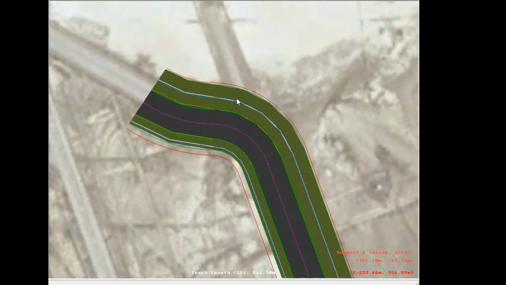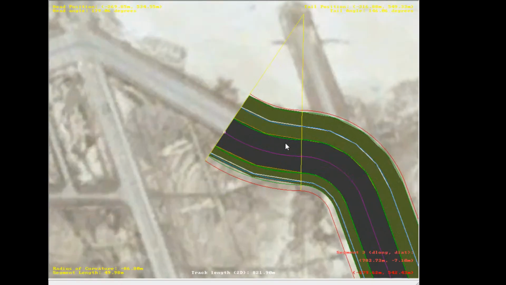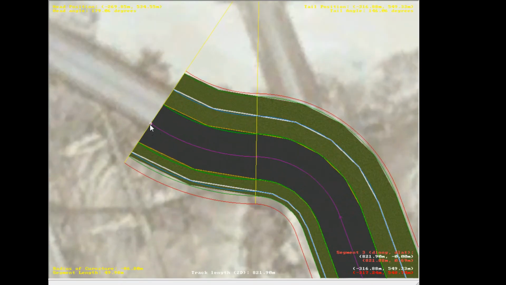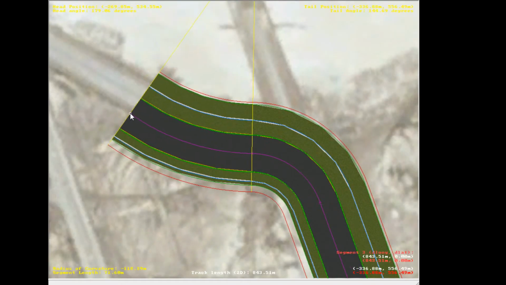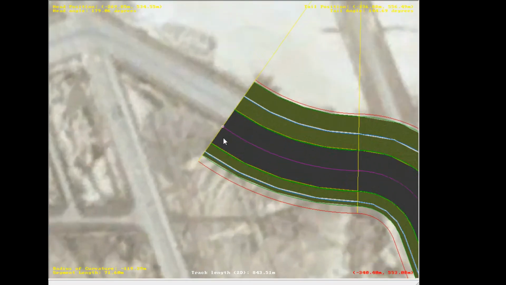Whereas on the outside, the AI won't accelerate as quickly. But I may also alter the angle of this slightly, which is going to really impact this turn up here, which I am going to move slightly.